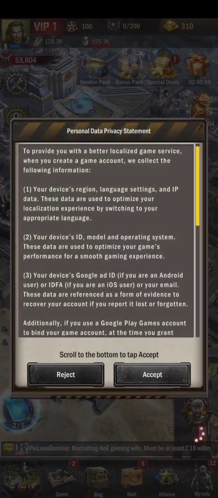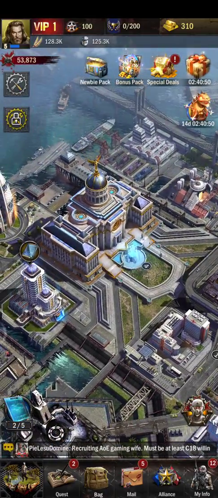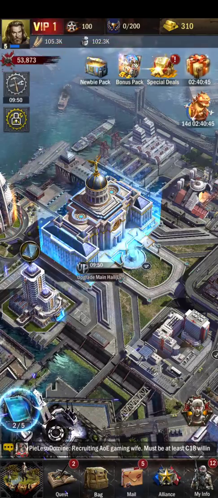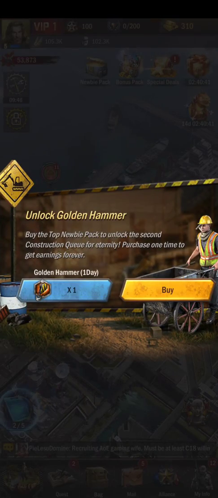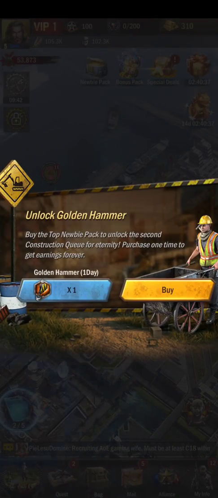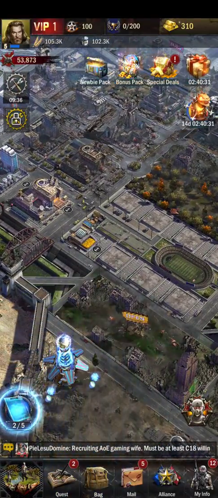We're going to do the wall. All of those are free. You've got to scroll down to hit accept. And now we're going to actually start the main hall. While that is building, you can see here that I haven't opened the second build queue, but it comes with a golden hammer, so I could build that, and I recommend that you do when you're in fast build mode, but not quite yet, because you want to maximize the time that it's active.